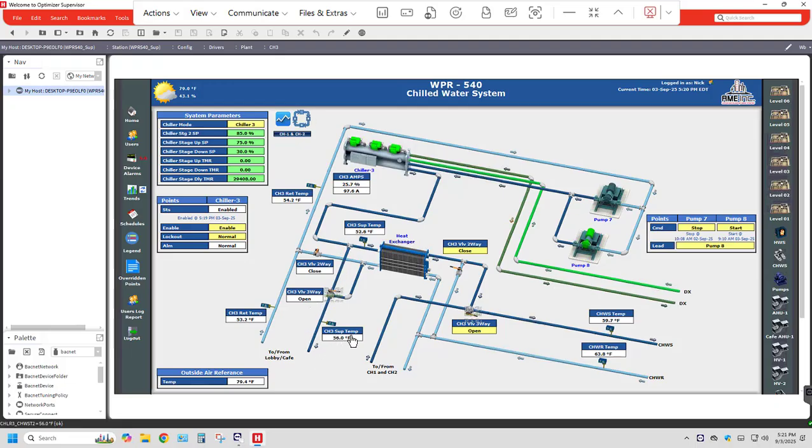As we see here, chiller number 3 temperature is going to and from the lobby and cafe. Here this is the return temperature. Also the heat exchanger is connected to chillers 1 and 2. So this is the line that's coming from chiller number 1 and 2 and goes to the heat exchanger.